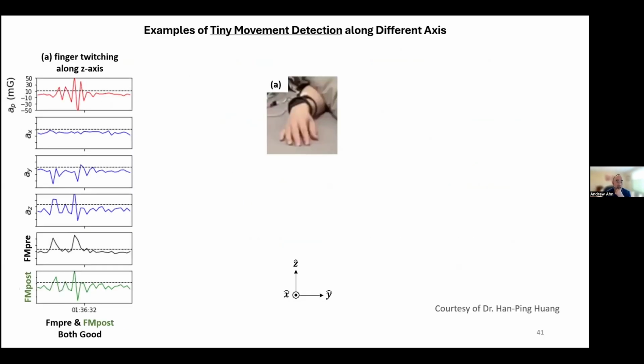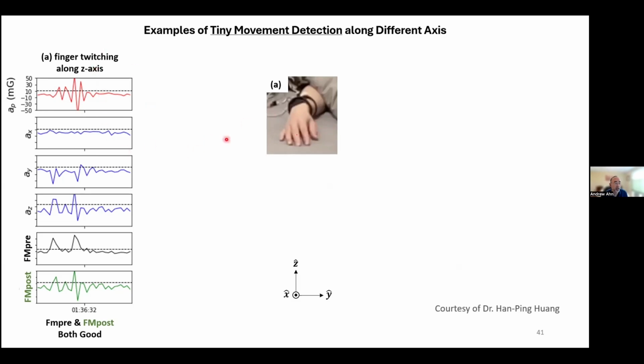And this is just another example, again, courtesy of Dr. Wang, also part of our data science team. He actually wore these devices while he was asleep with the lights on, with the video recording. So really amazing work by Dr. Wang. And you could see here that you have this particular movement. It was a very subtle movement where the finger moved along the z-axis.